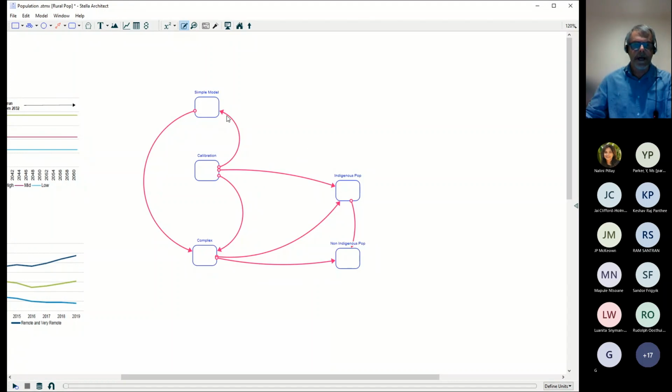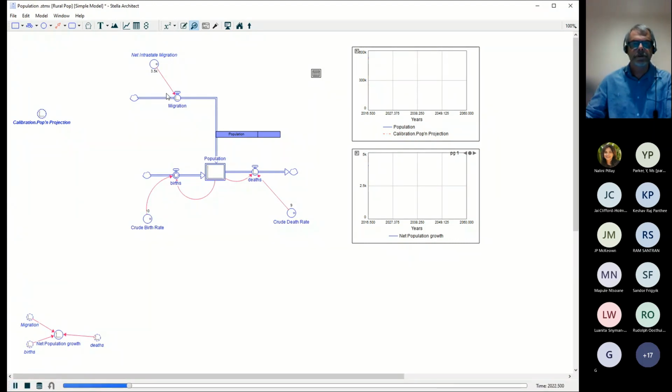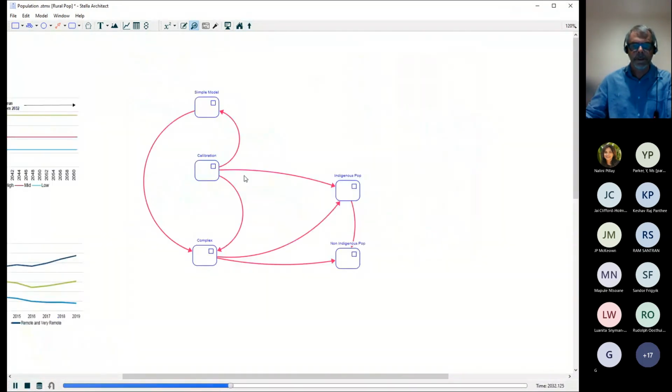So here we started again with a simple model of population.